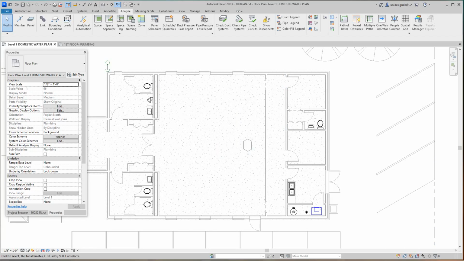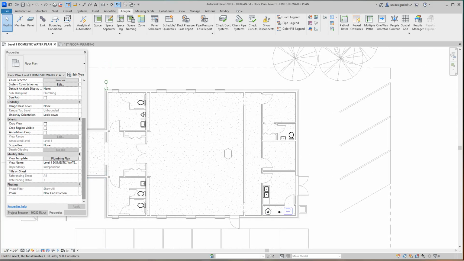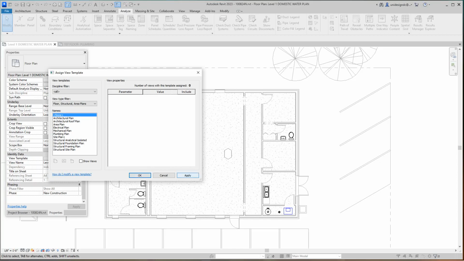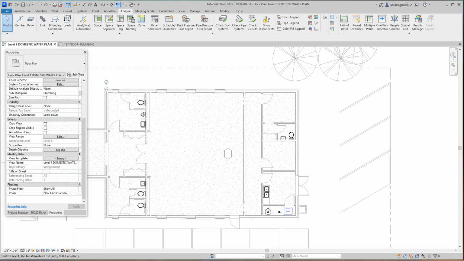So now we want to go into our visual style. We want to make this wireframe here. So we need to change our view template, take this off. Probably could have changed it to a view template, but I want to turn this off for now. I don't use none here. I'm going to go apply and OK.